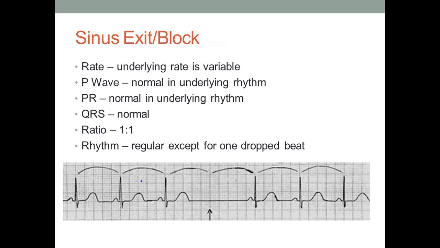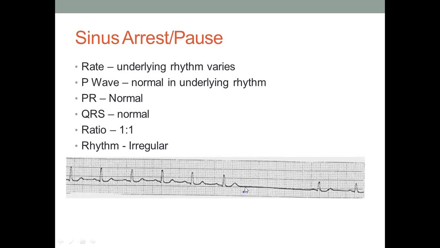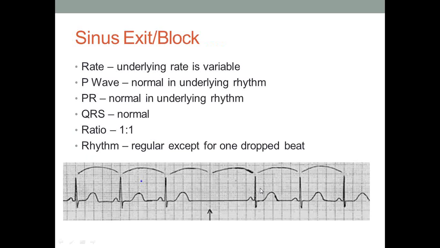So here's one that you might get a little confused about because it seems very similar to the sinus pause or sinus arrest. But this one's considered a sinus exit or sinus block. And in this case, when you look at the underlying rhythm, which again, in this case is normal sinus, you'll find that it appears as though one beat has been completely dropped. So if you were to throw in a complex here, everything else would be regular. Okay, so we're missing exactly one beat. If we look back at our sinus arrest or sinus pause, it doesn't seem so regular. So we could probably fit maybe 2.5 beats in here if we were to continue this regularity from the beginning. So this isn't as mathematical or as schematic as the sinus exit or sinus block.